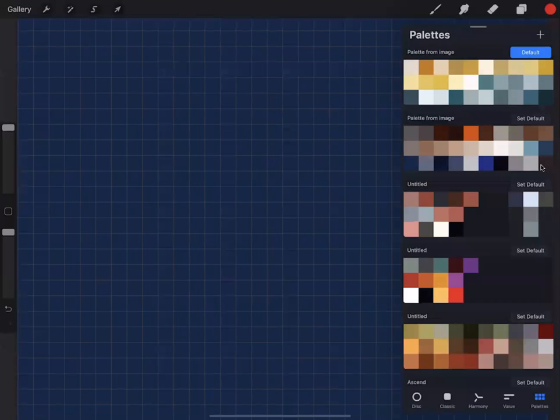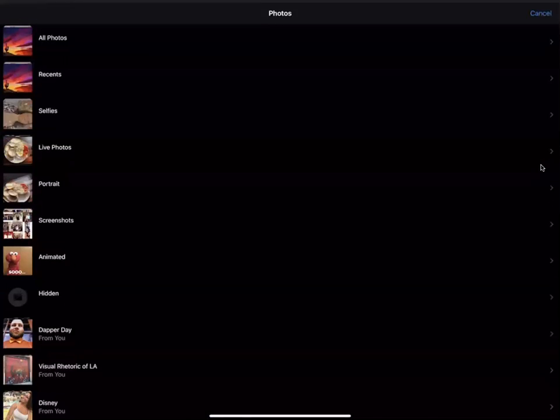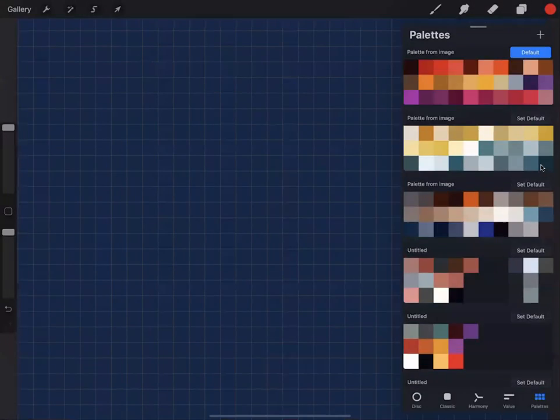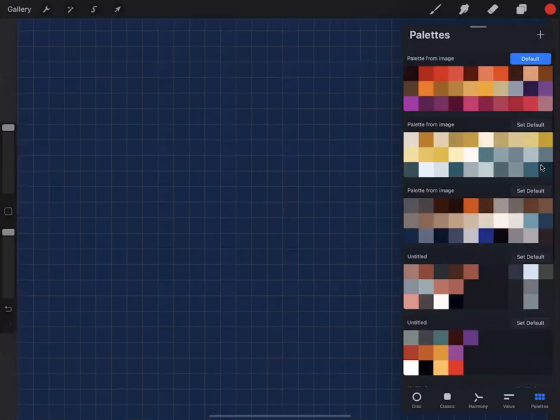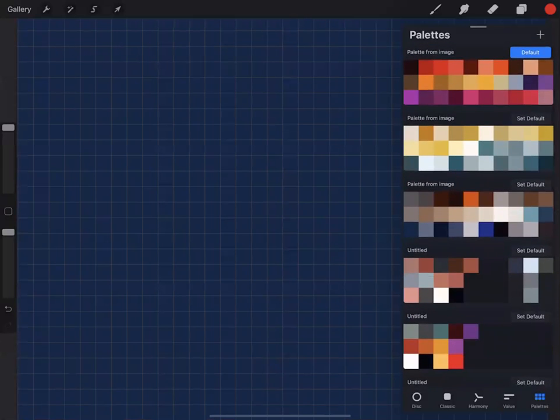You can actually add a palette from a picture, which I think is really cool. So I'm gonna click the plus, new from photos, click that sunset picture from earlier, and it will create an entire palette from that picture, which is great if you find a picture that you really love. So that is a great ability there, and that's actually one of the newer settings that they put in one of the recent updates.